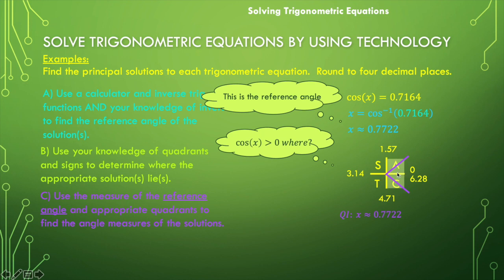Great. And now let's think about how would we find our fourth quadrant angle. Starting our angle at the positive x-axis, coming all the way around until we hit that terminal side, but not quite all the way to 2 pi, so we want to think about 2 pi subtracting our reference angle. In other words, 2 pi minus that 0.7722, and that's going to be 5.5110. Checking our work. Oh, we do such good work. That's awesome. Great job. All right, and that one's done.